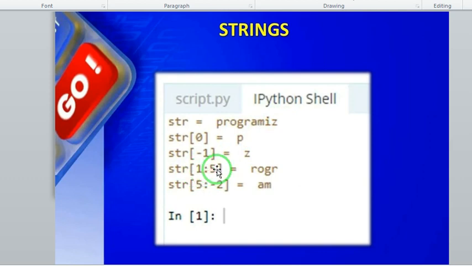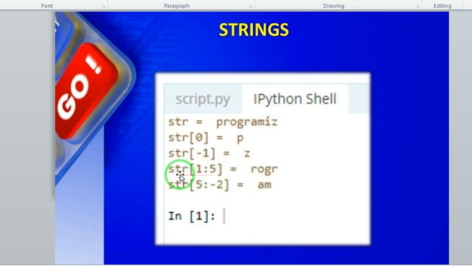Now, these signs act as start, stop and step size. There's basically just two here, but usually there are three. One is the start size, one is the stop size, and one is the step size. First is start, from where it starts. Second is where it ends. And one important point to note is that it ends one place before.